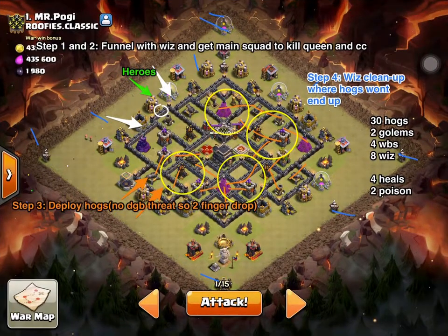So those are the 4 steps. And then your plan, you should always have the sketch official. The white was the golems, green is other. Usually main squad attack, that's your heroes, Valkyries, whatever it is. The blue is the wizards. Orange, of course, is hogs. Yellow heals. And I usually don't put the poison spells down.